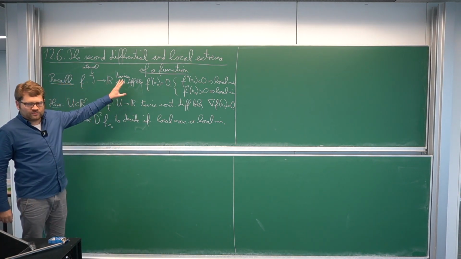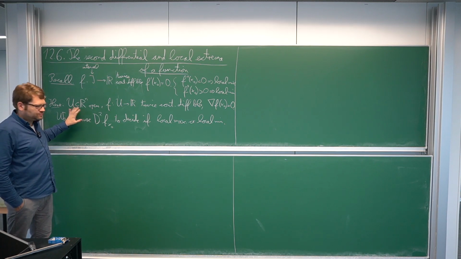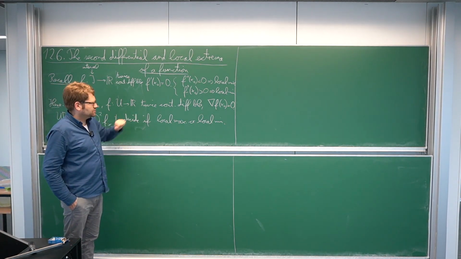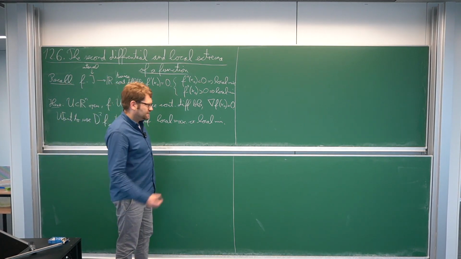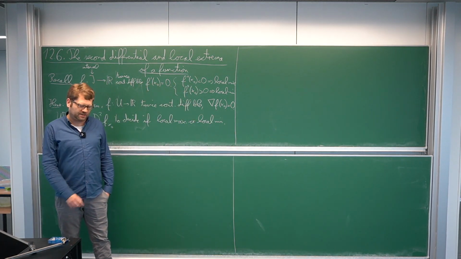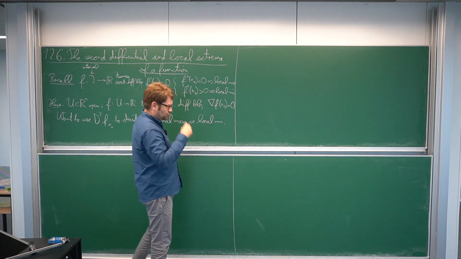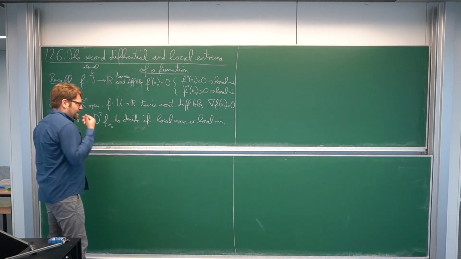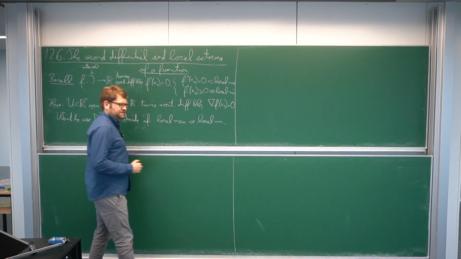So this was the situation before, and the situation we have now is that we have an open subset U of Rn, as we did before. We have a map from the set U to R, which is twice continuously differentiable again. And we have seen that local extrema have as a necessary condition that the gradient vanishes there, so all partial derivatives of f vanish in that point. If we have such a point, this is a condition which you can just check; it is just a solution of an equation. Assume we have such a point where the gradient is indeed vanishing.